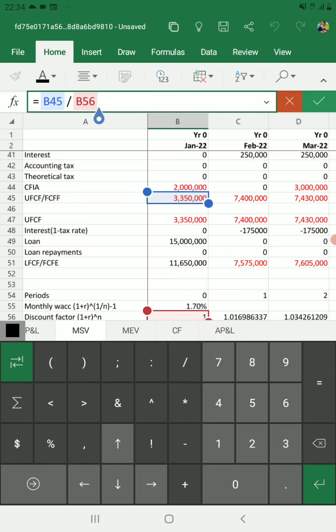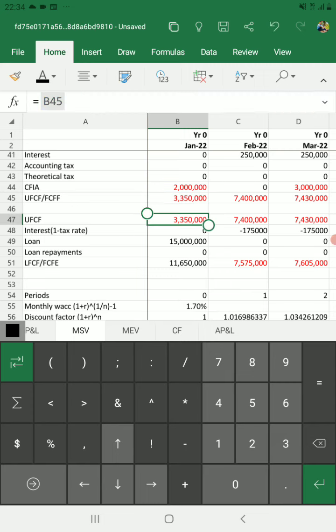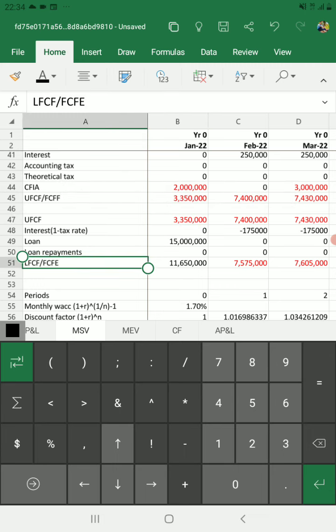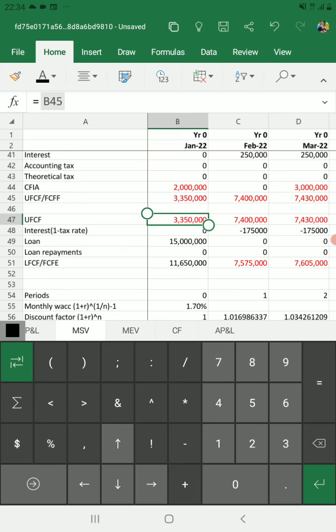So in order to save time, let me do something here. First, let me remove this formula here so that it remains just a figure. We know that the unlevered free cash flow here is the one we started from to generate our levered free cash flow. So I don't want this to be a formula.